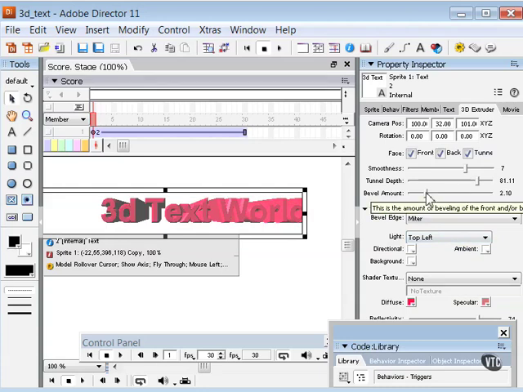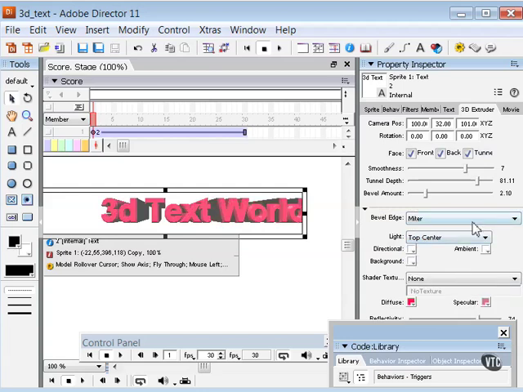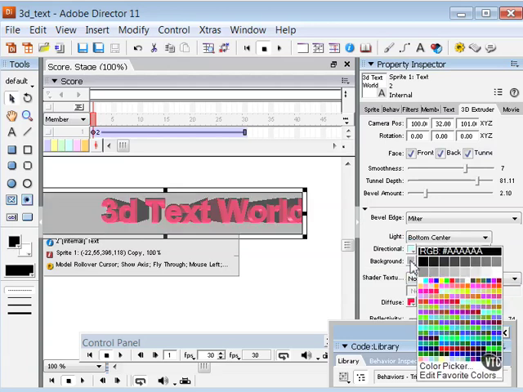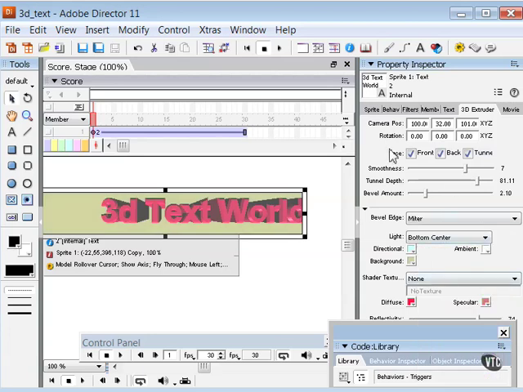You can also select a color and position for the text default directional light. A directional light is a point source of light and comes from a specific recognizable direction. You can also select a color for the ambient and background lights in the 3D world. Here is the light setting. Top left is default. Notice that there's top center, middle center, bottom center, looks like that. And here's the directional color of the directional light and the background light. A lot of settings here, a lot of experimentation that you'll want to do to really become familiar with modifying your extruded or 3D text here.